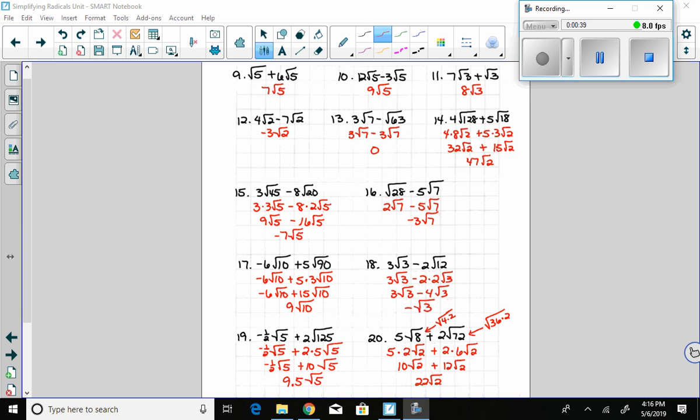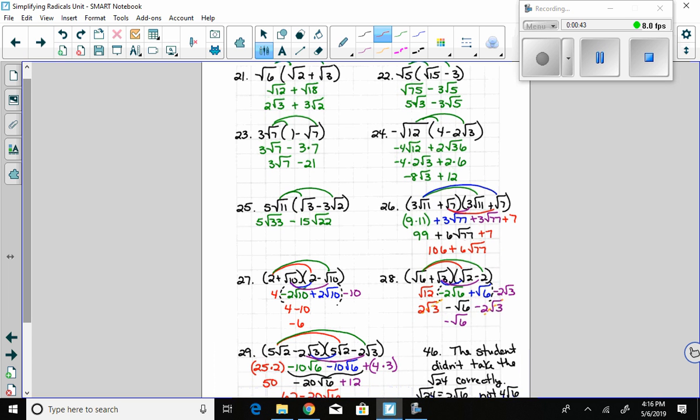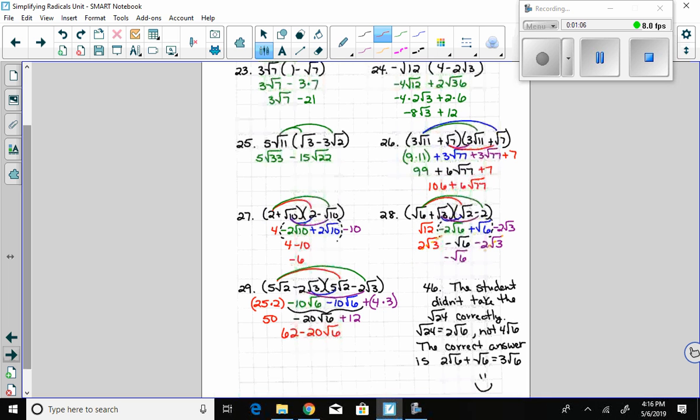And then here's the next page. Again, pause the video if you need to so that you guys can figure it out. I did color code my foiling so that you can see where my numbers are coming from. Again, pause it and wait until everybody can figure it out. I'm going to scroll so you guys can see the very bottom, and you can see number 46. Again, take a moment.